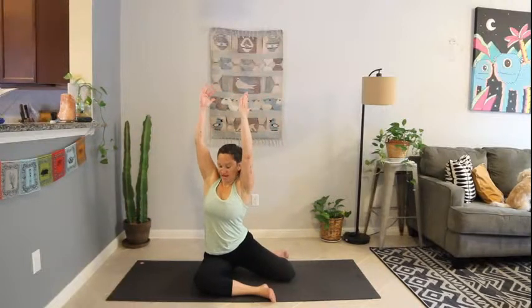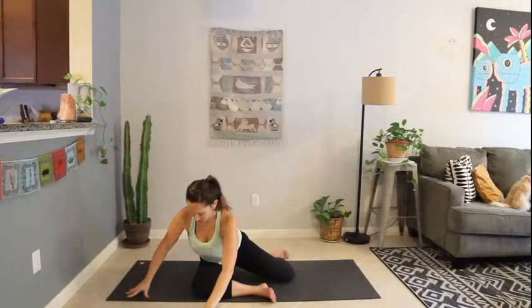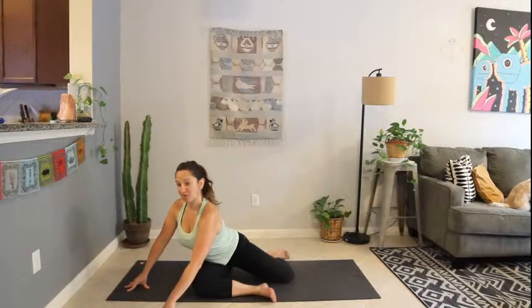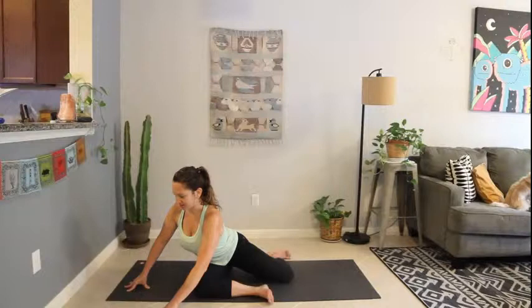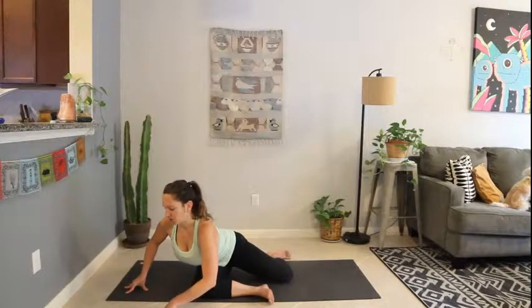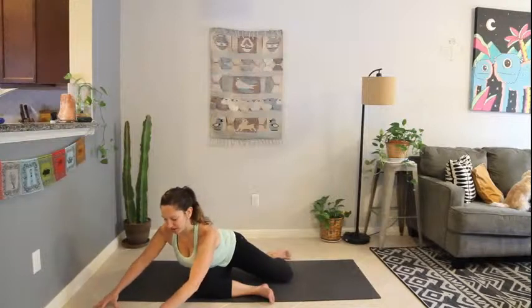Turn over that right knee and extend over as you lower the hands to the earth. Inhale, halfway lift, lengthen. Maybe walk the hands a little bit further over that knee if you need that deep, deep glute stretch that you're looking for. And then inhale to lengthen, exhale slowly, slowly. Lower, maybe, however far you need to go.